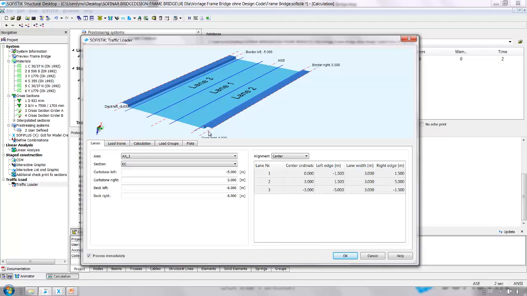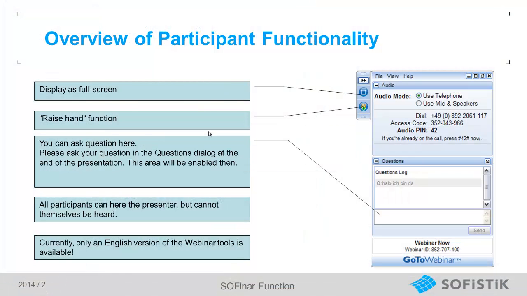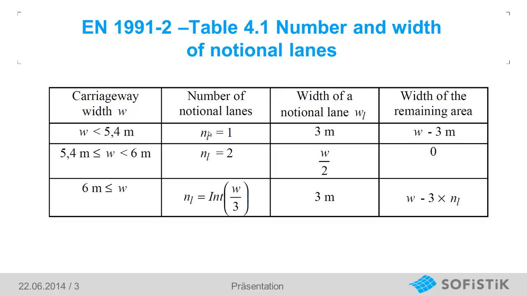So we switch back to PowerPoint. I would like to point this out. The values which you could see in the task will determine the number of lanes, and the determination of the lanes is based on this table from Eurocode 1 part 2, which I prepared here. The carriageway width W is always between the curbs or the curbstones, and the number of lanes is automatically calculated by the program based on this table. At the moment we have a default of 3 lanes, which means we have a carriageway width of at least 9 meters.